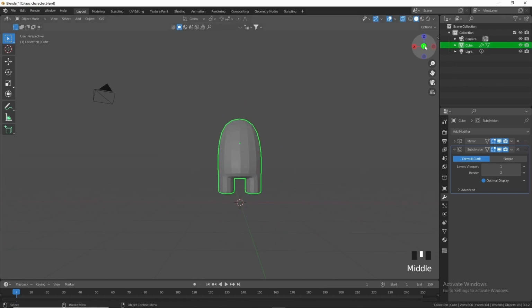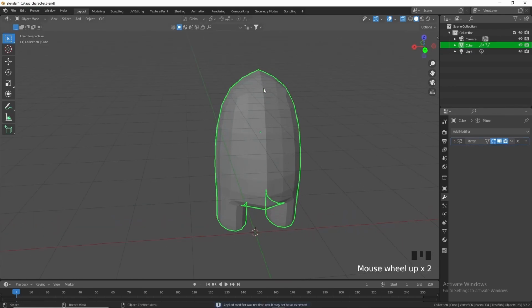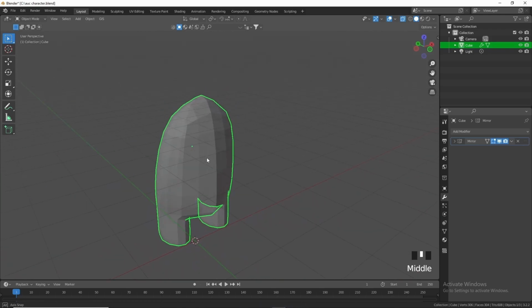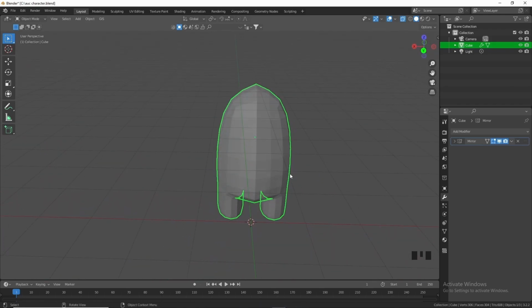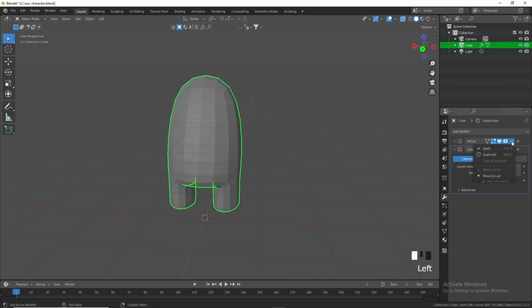We've done that. We can actually apply the mirror first, because if I apply the subdivision first, you'll see what I mean. It creates a very ugly line there that you're going to have trouble with down the line, and if you do too many things you won't be able to come back to the shape. So I'm just going to undo that and we'll apply the mirror first and then the subdivision.